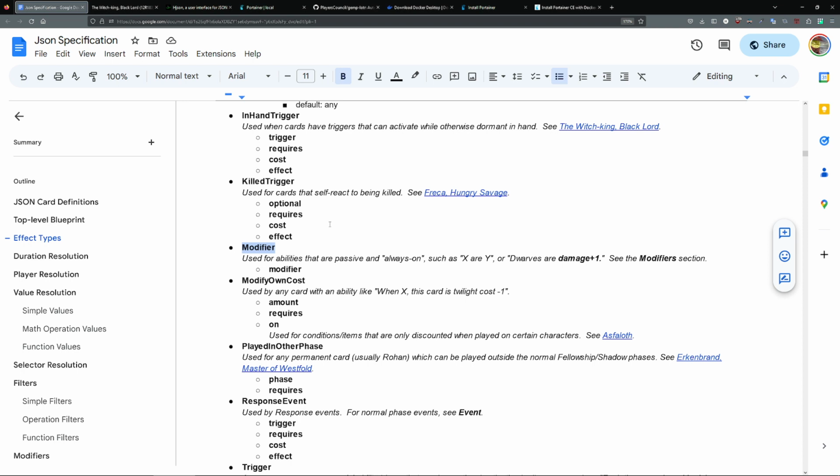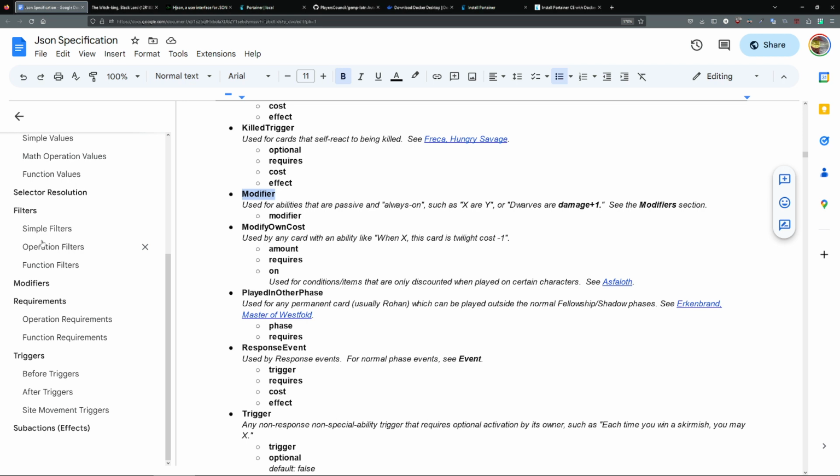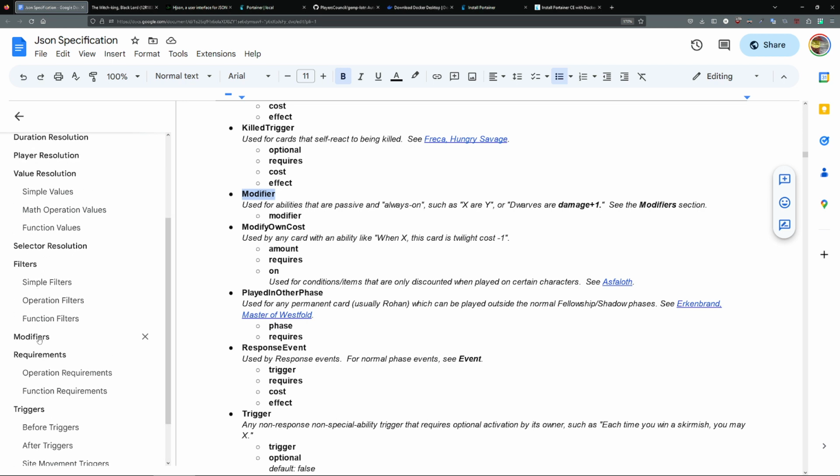Or actually, if you had a card that said make all dwarves strength +3 until the regroup phase, that's going to be a modifier that goes into play. If dwarves go into play or out of play, they're going to continually still get hit by that modifier, and it's going to change them. Yeah, a relevant example for me would be the one card that we designed, the one that Aragorn uses to make Valiant Companions stronger, something like that.